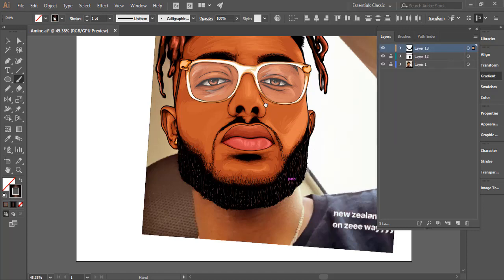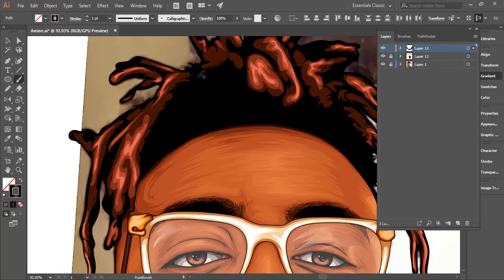Layers. We'll just add a few here and we're good to go.